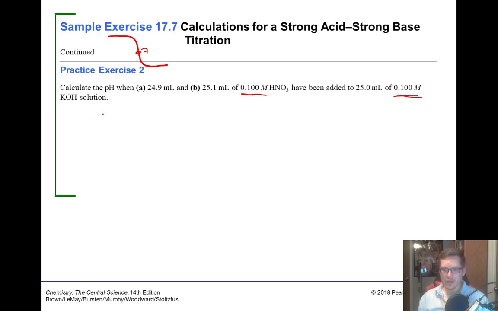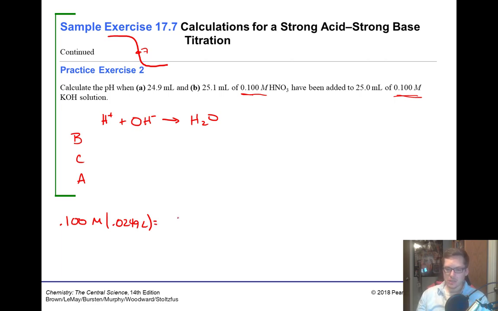So we know that the H plus that we add is going to be reacting with the OH minus, right? And that's going to be forming our water, okay? And so we could say that before, change, after, or BCA table here. What we need, remember for this, we're going to use moles. We don't use concentration, so we need to figure out the moles. So we need to figure out how many moles of our KOH we started with. Okay, all right, so we'll just take the 0.100 molar, and we're going to multiply that by the liters that we have, so that would be the 0.0249. Remember, molarity times our liters is going to give us moles, so we say, well, shoot, I don't need to type that into my calculator.